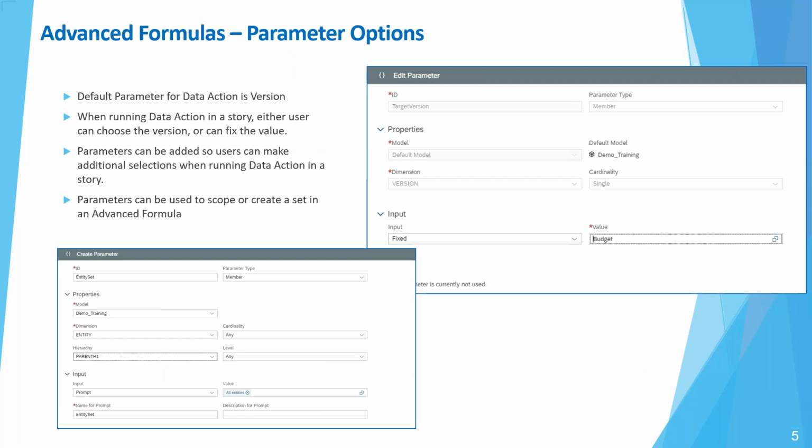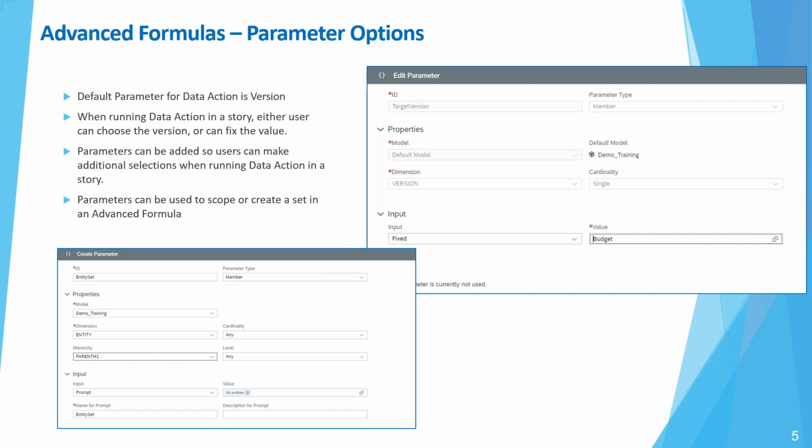With advanced formulas, there's also parameter options. And this was also an area that I was very happy with, because when we're going in and executing these calculations, you certainly can restrict your calculation if you want it to just run on one company code or just run it for a set of cost centers. But if you also want to open this up, you can include parameters.